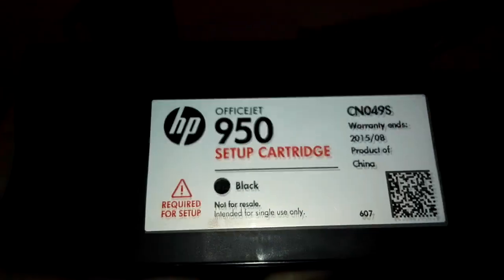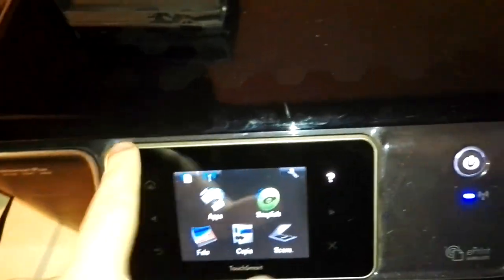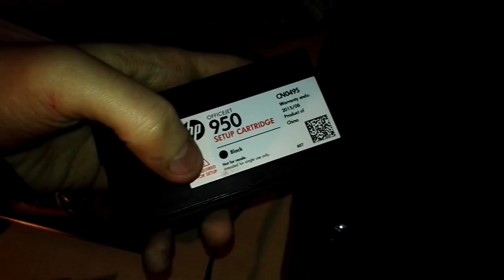To get some setup cartridges, you can ask any cartridge seller, any store, if they can give you some used, so empty, setup cartridges, because these setup cartridges cannot be sold. These setup cartridges are the cartridges that you find in the box of a new printer. We're going to completely reset the firmware of the printer, so you're going to need these setup cartridges. It's strictly needed. So ask them for used, empty setup cartridges, then refill them.